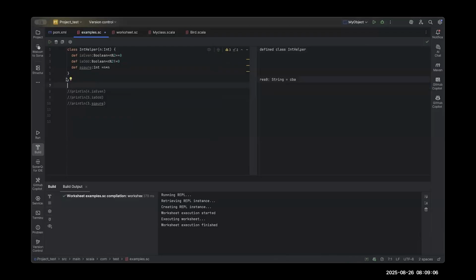The other option would be we need to pass int helper dot n values. Why do we need to pass int helper dot n values? I ask you, if I have this class, how will you call these methods? That's what my question is, right? Yes. So why do we need that? What are you telling?